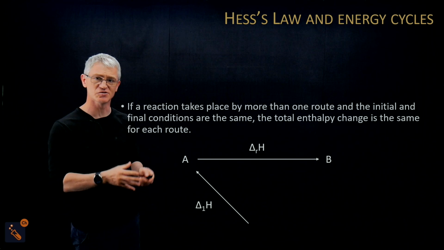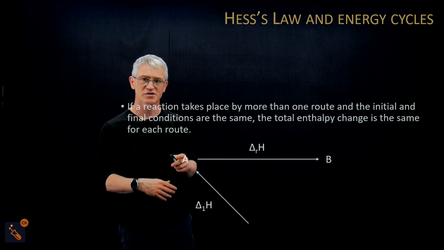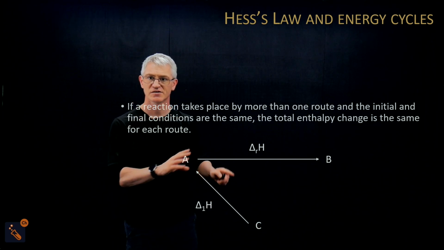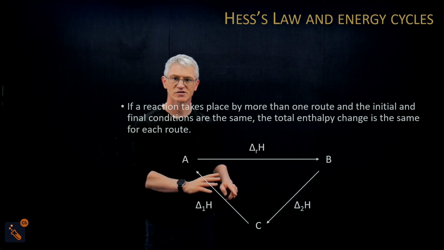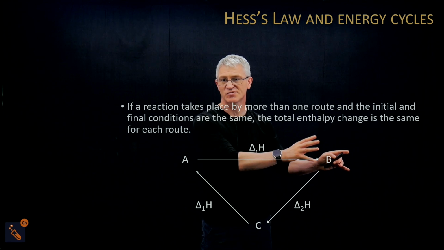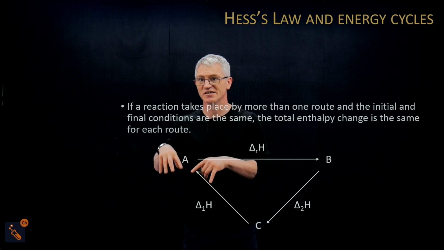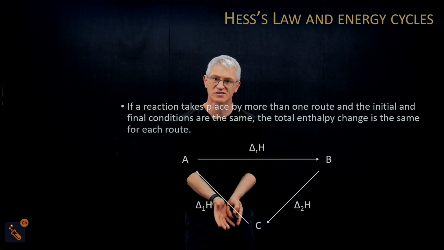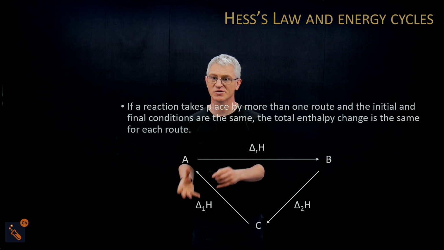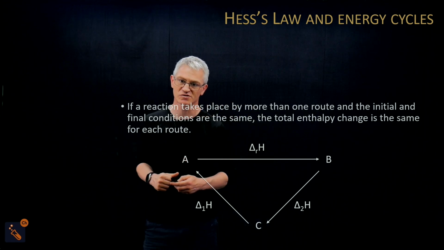Now, what we can do with Hess's law is make cycles. If you're going from, say, C up to A, we'll call that delta 1H. And then we've got B to C. Let's say B is an equation that makes C, and there's another equation where C makes A. That means we can join the whole thing together. The arrows go in certain directions because they follow the direction of the equations that you are given. We'll go through examples of this anyway. This is just a general example.